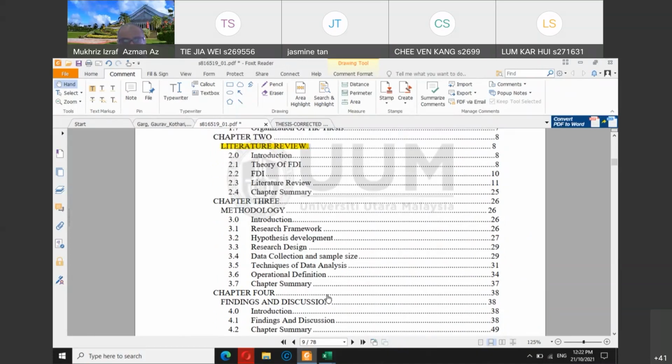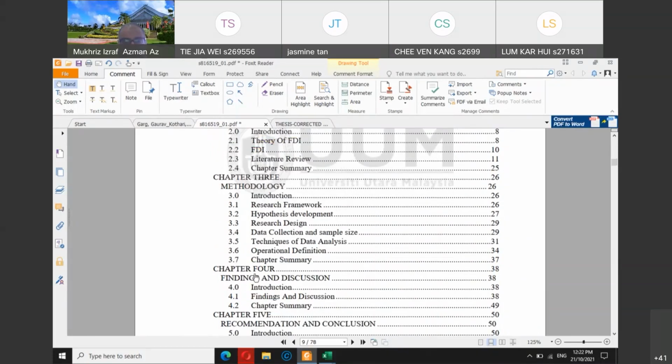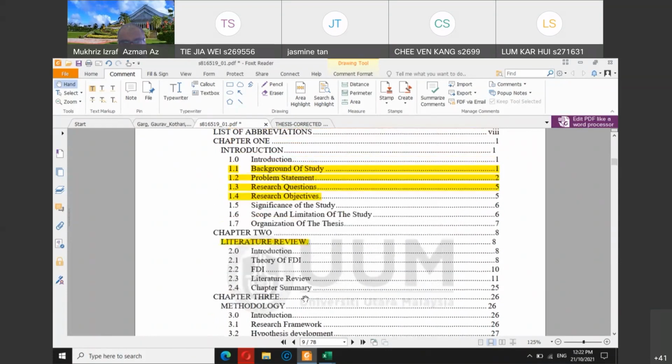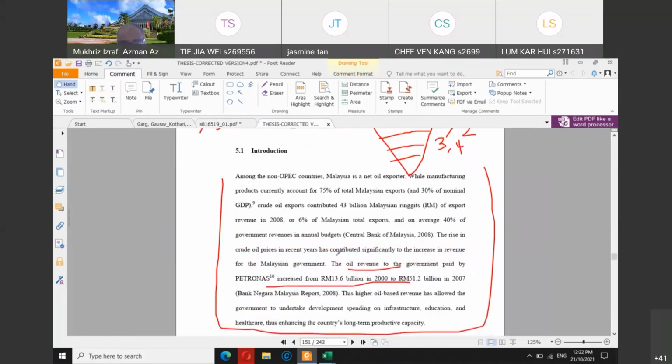newspaper lah. For example, after you do your analysis, you want to show that what you found in your thesis is also similar to what was found by Mr. A. Mr. A maybe did another project, maybe in a different country, but the conclusion is somewhat similar. So whatever you want to use to support your finding must be based on journals lah. But for the introduction, yes, you can use references from newspaper.